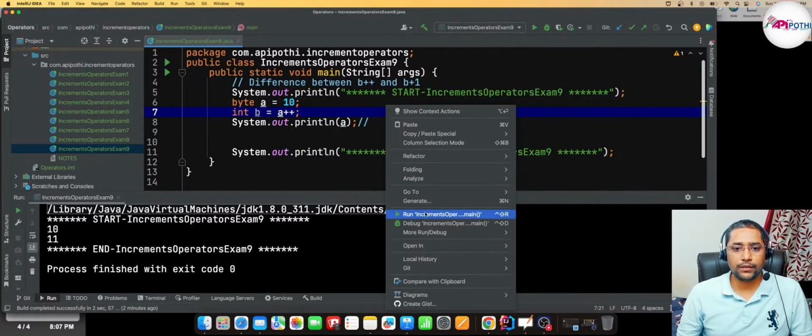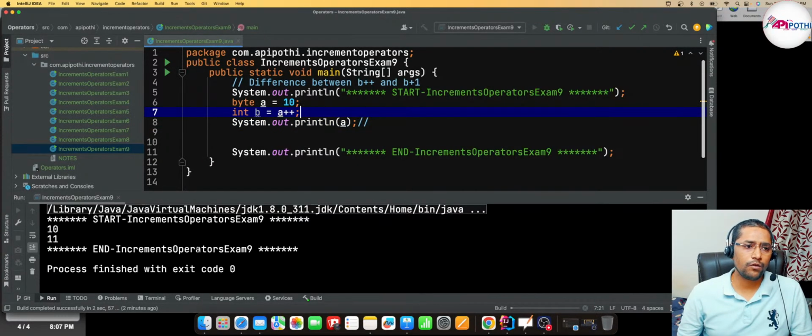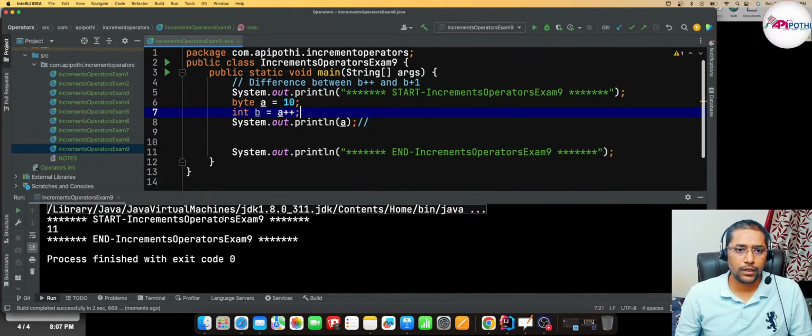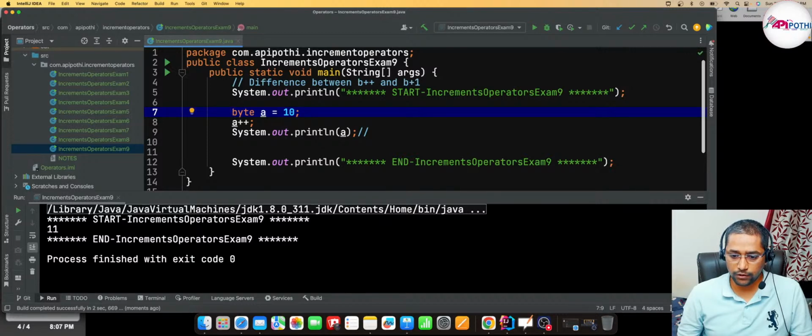What is the output? I will get 11. Okay, yes or no? I got the output as 11. Clear? Now you will see the differences here.